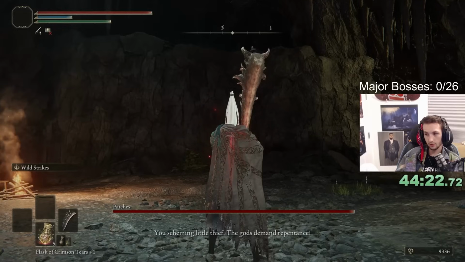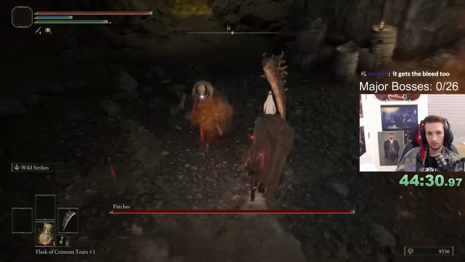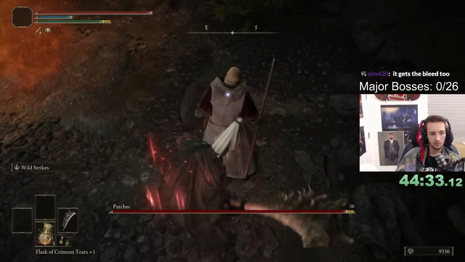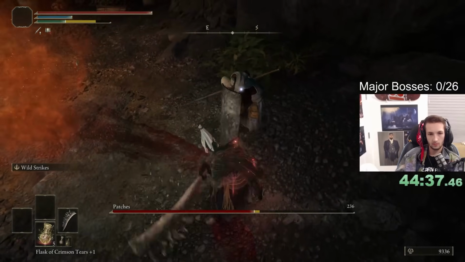Very nice. Now I get to see my favorite bald boy, Patches. The strat here is pretty simple. I wait for him to puke at me so I can strafe him and backstab him. As he's standing up, I also get in a couple of fat hits, and that's pretty much GG's.